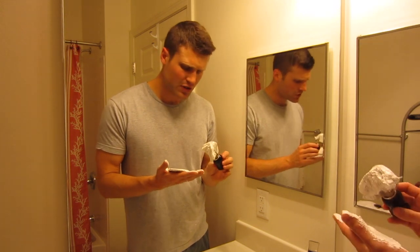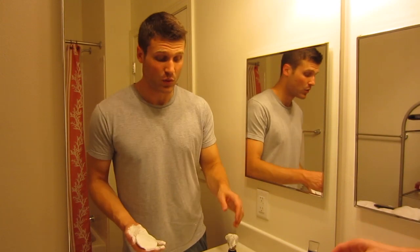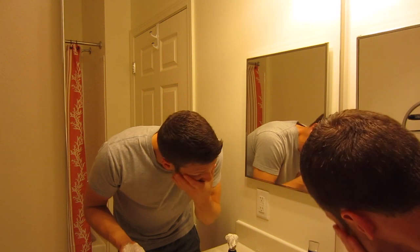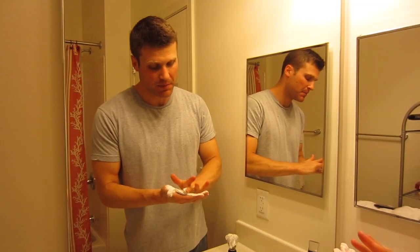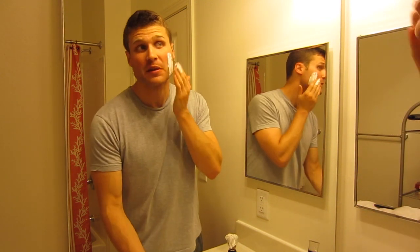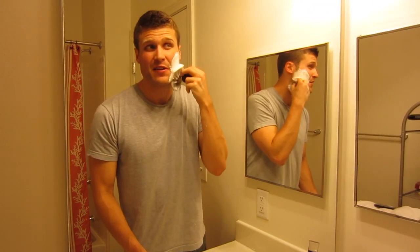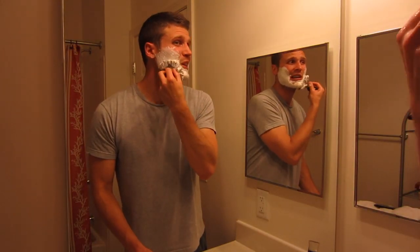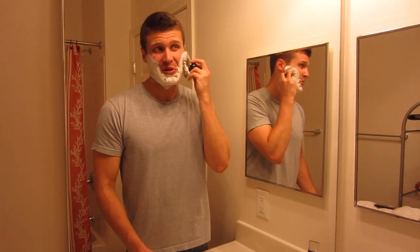I lost like one or two hairs from the brush, and that's just going to happen the first time I use a shaving brush — I always lose hairs regardless of what brush I use. Adding in a little bit of water to my facial hair. The stuff I'm getting off the puck is actually a really nice lather so I'm going to collect this and add it straight to my face. I'm going to go into a face lather and build it up. You can face lather or bowl lather — I tend to prefer face lathering, it just cuts out an extra step. With bowl lathering you can control the lather a little bit more.